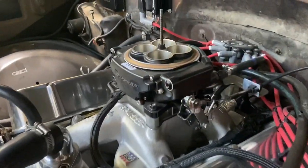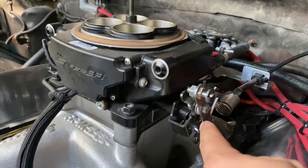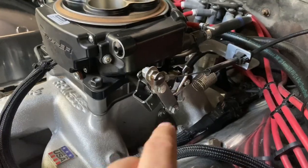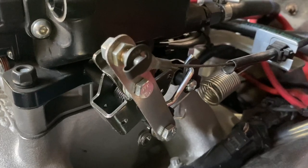There's a much easier way to do it. You don't need to go into the computer, you don't need to buy any extra parts. All you need to do is improve the mechanical advantage of your linkage. This bracket was installed as somewhat of a temporary solution — I do plan to enlarge it and make it a little bit thicker, but for the sake of this video, it's fine as is. Normally, right where your throttle cable attaches and goes back to your pedal, the pickup point would be lower down. However, you can get yourself a small piece of aluminum or steel, drill some holes in it, and basically move the point at which the throttle cable picks up to a higher position. This gives you more mechanical advantage.